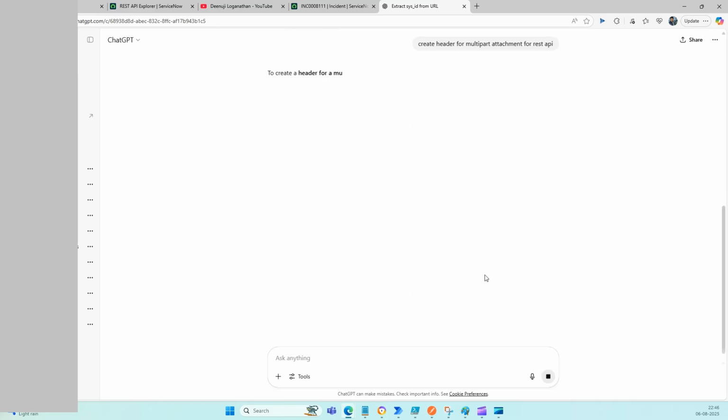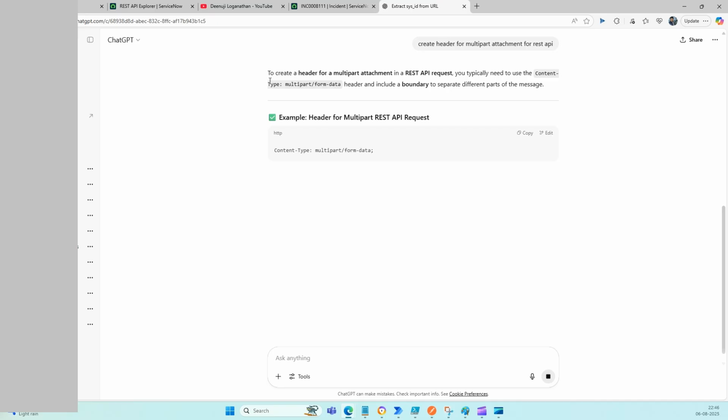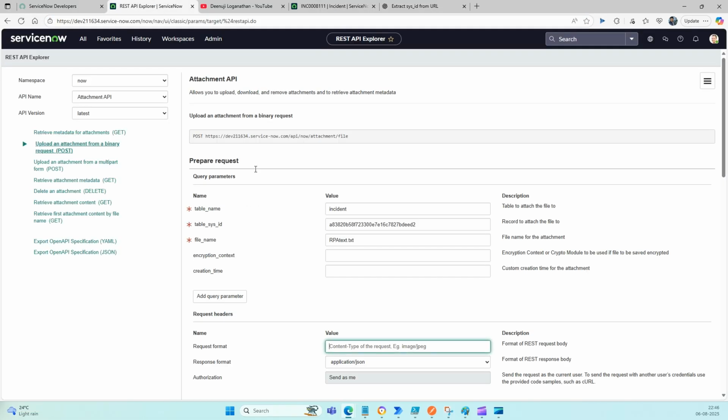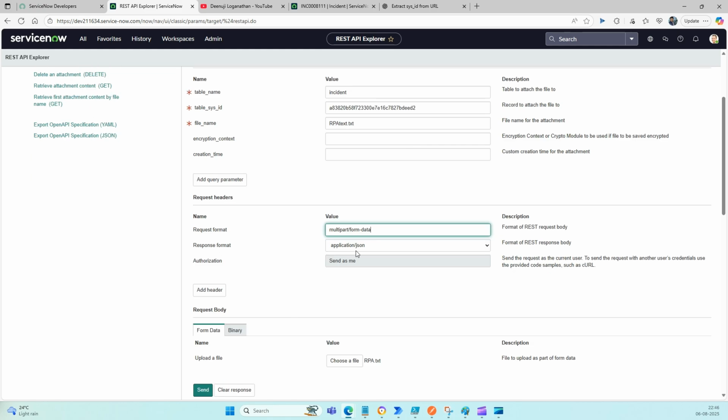We will copy paste from ChatGPT. This is the one, multipart/form-data. I don't remember. I thought multipart/attachment, but it is multipart/form-data. So here just paste that, and the response format is application/json.